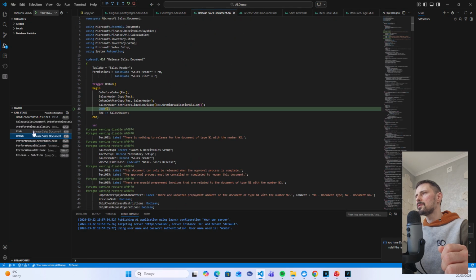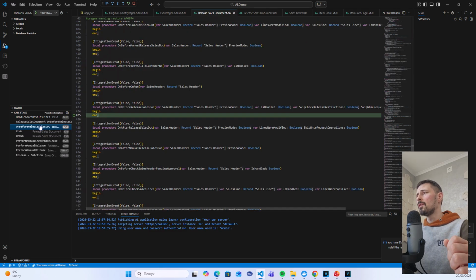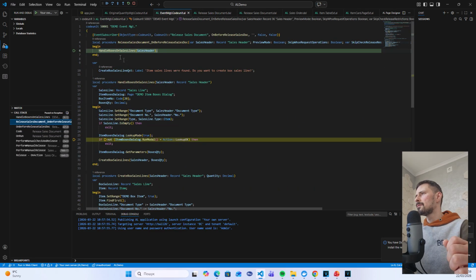So it happens on release sales document code on before release. So we have event subscriber on before release. It triggers this function, and here what we can see. So this particular function, it only searches for the item.